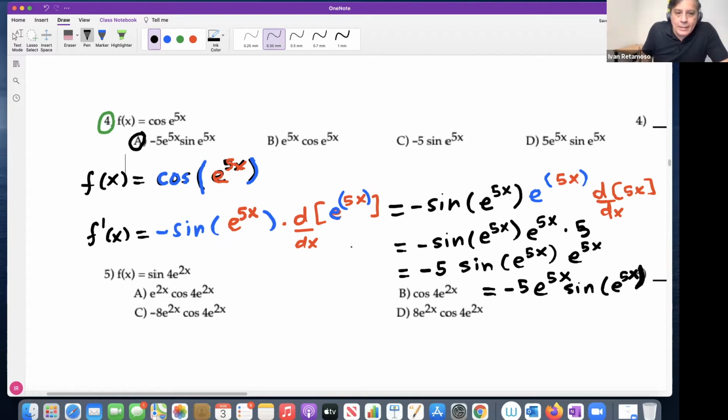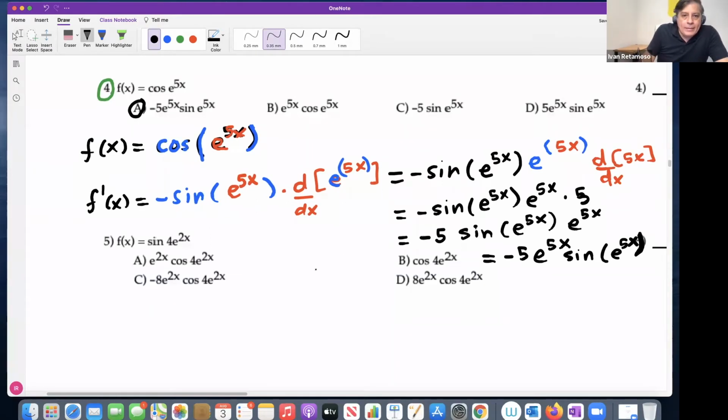So that's it. Now, following this, guys, can you try this? This one, number 5: f of x equals sine. I'm going to write it nicely for you here, parentheses, 4e raised to twice x. Can you try this? And as a hint, I have to tell you this should be considered to be your outside function, sine now, and your inside function should be this. Okay, give it a try. See if we can do it. You're going to need this for your homework.